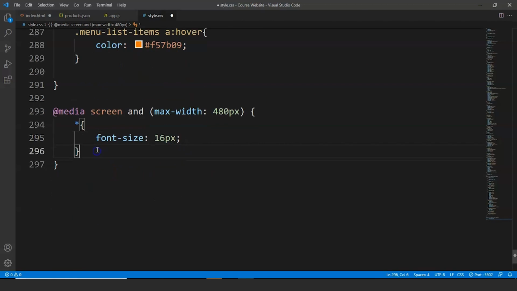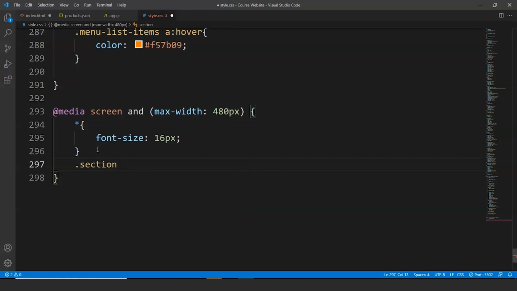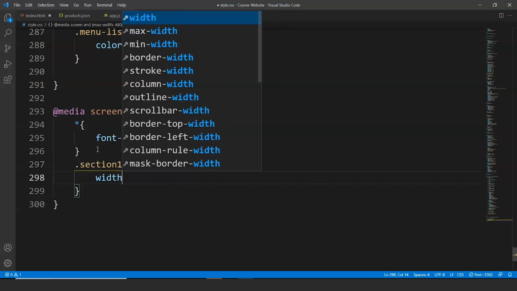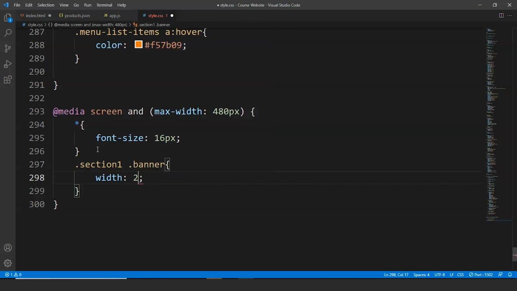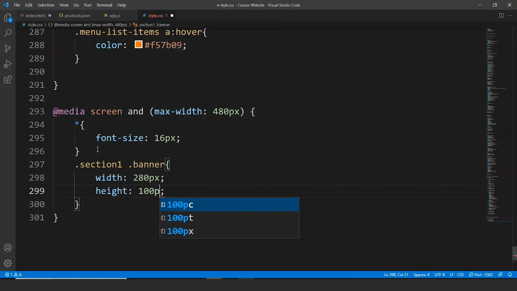Now the next thing we are going to do is write here .section1 .banner, and we'll write here width as 280 pixels for both, and we'll write here height as 100 pixels.